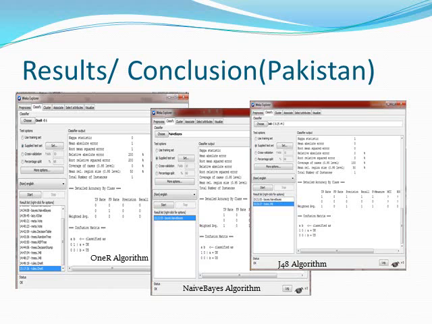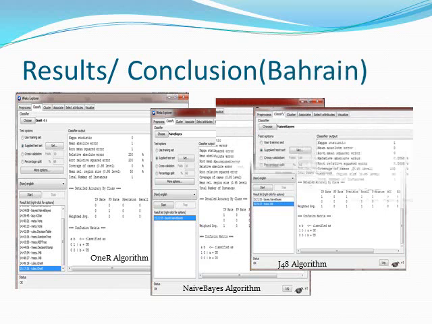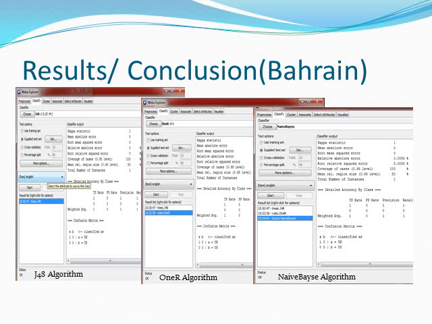And roughly the same for the Pakistani file. In this screenshot, you can see that the 1R algorithm was the one that was disagreeing with our initial assumption, but the naive Bayes and J48 algorithms confirmed what we had already predicted. The Bahrain example, however, you can clearly see that it agrees with us on all 3 algorithms, which fully confirms that Bahrain widely used the UK way of English writing and spelling.